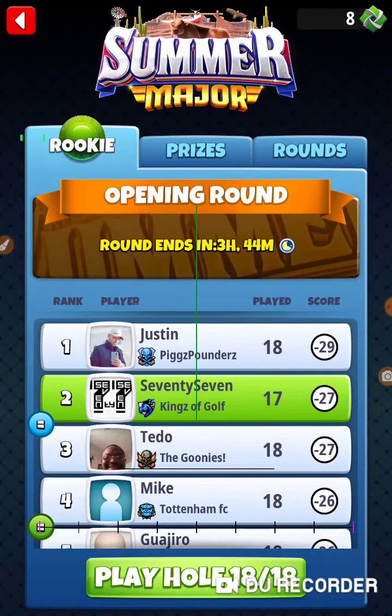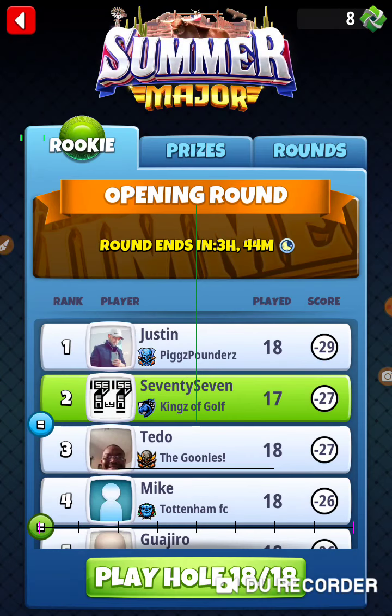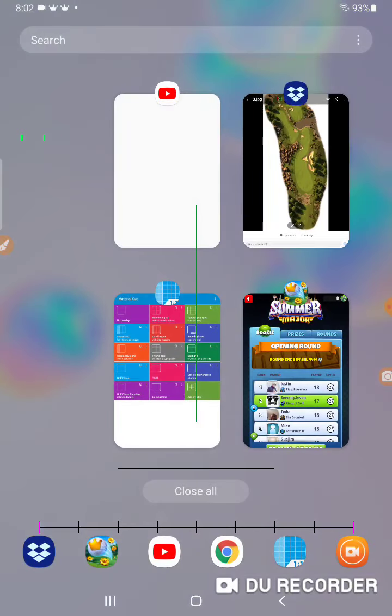So we have the opportunity right here. They've got me with the tiebreaker, and they've got an Albie on hole number 12. So if I get an Albie right here, that'll put me in the clear lead, at least in the opening round, and give me the Albie tiebreaker. And it's going to be important to have any tiebreaker advantage you can get. So let's see which way the wind's blowing.